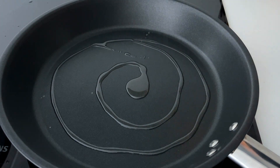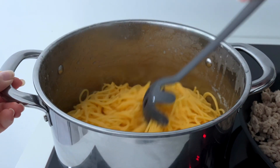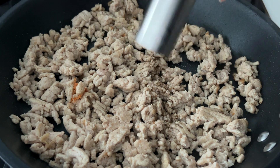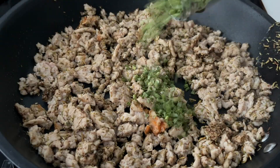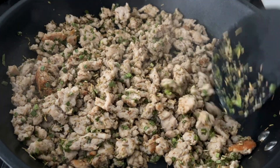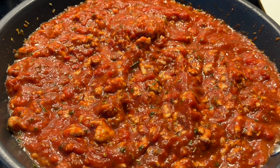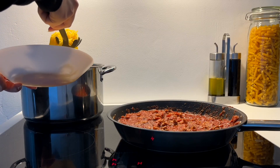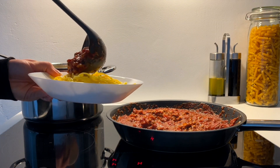I'm not going to show the raw chicken because not everyone wants to see that. I saved some of the pasta's cooking water because I'm going to add that to the sauce. Then I'll season the minced chicken meat with salt, pepper, dried rosemary, and oregano. You can also add chives if you want. If you don't have IBS, you can of course add garlic and onion. Then we'll add crushed tomatoes and some of the pasta's cooking water, let the sauce simmer for about 10 minutes, and here's the ready meal! If you want extra protein, you could use chickpea pasta instead of regular pasta.